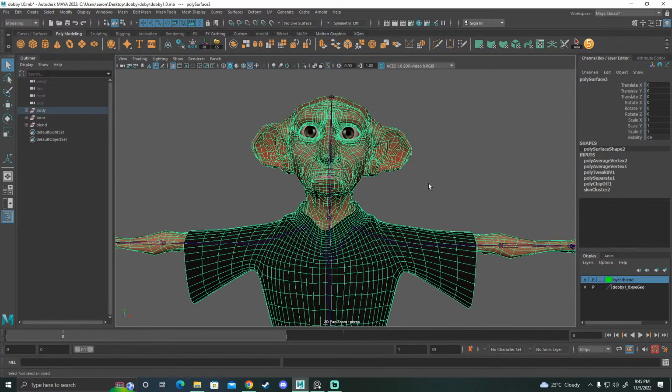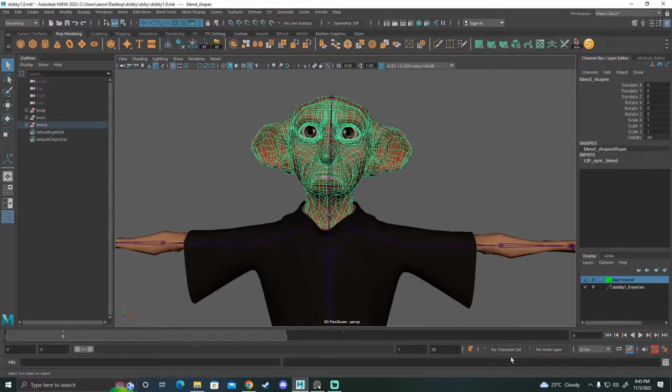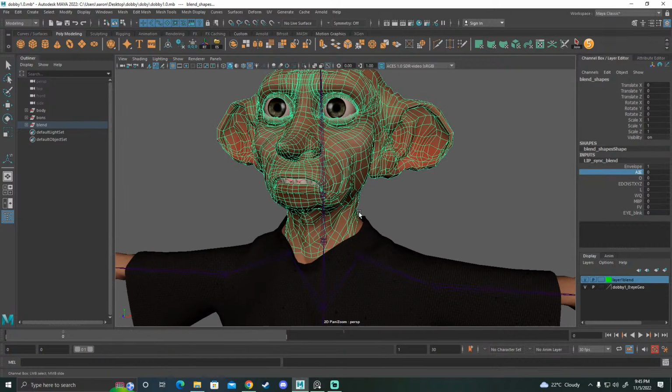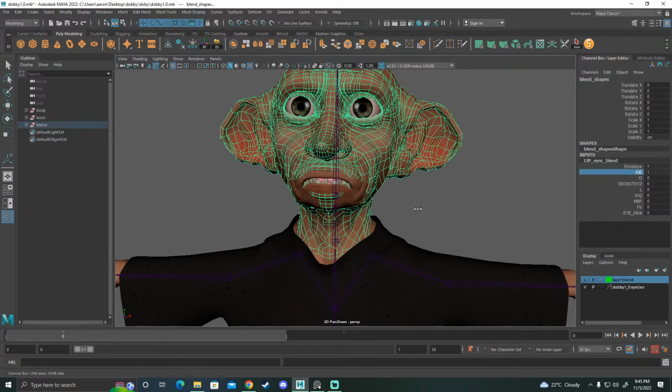Okay, I'm getting some issues selecting that one. Like select everything, deselect this. Okay, this is the one. So when you select the one mesh on which we have implemented the whole blend shapes, in the channel box history of that particular mesh, you can see the lip syncing blend shape which we have given, and inside of that we have all the attributes. So let's just try if it's working or not. Yes, indeed it is working.